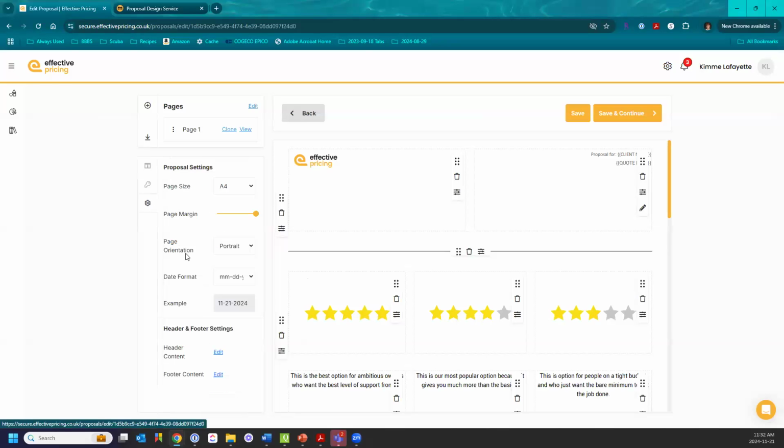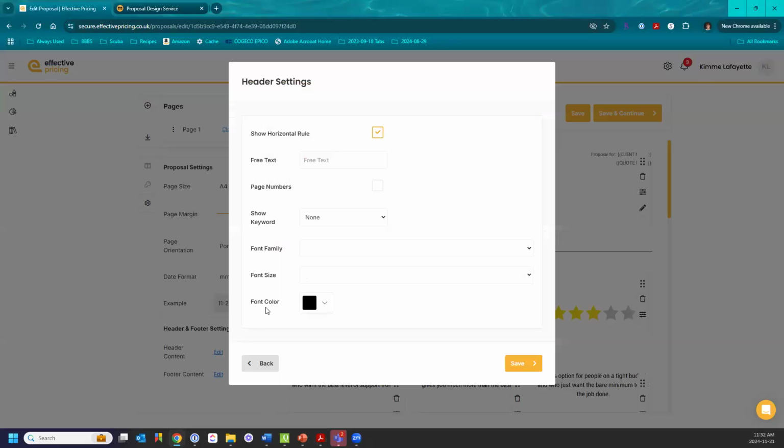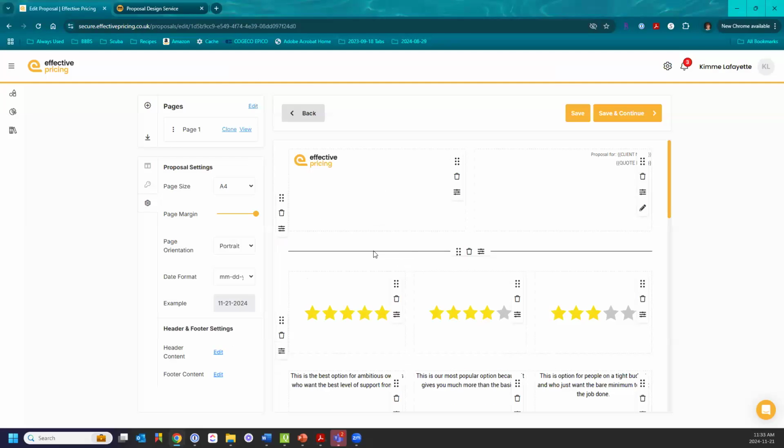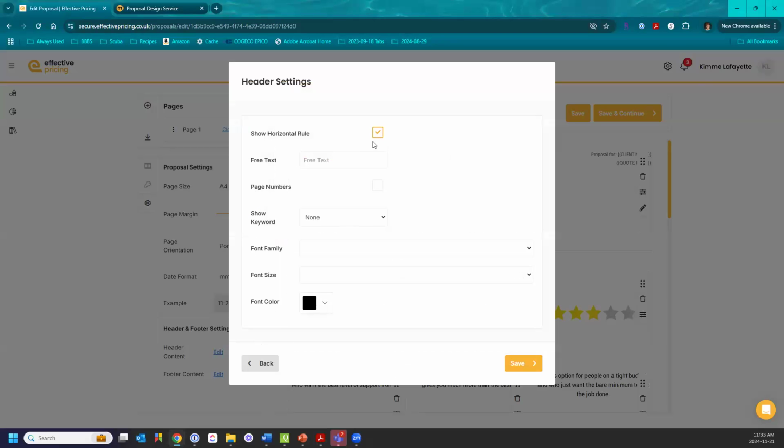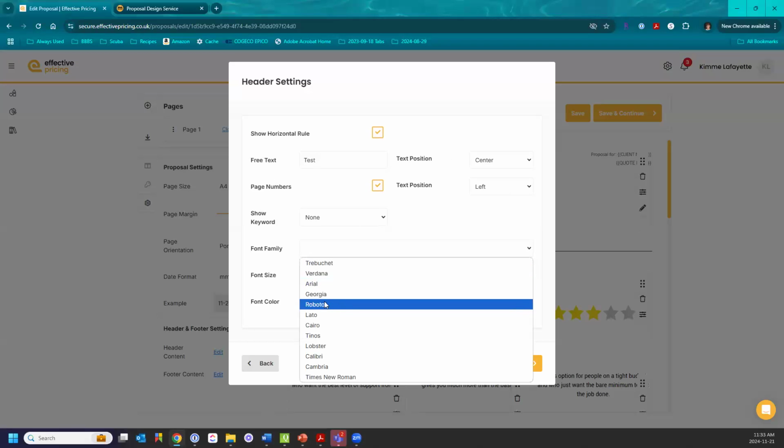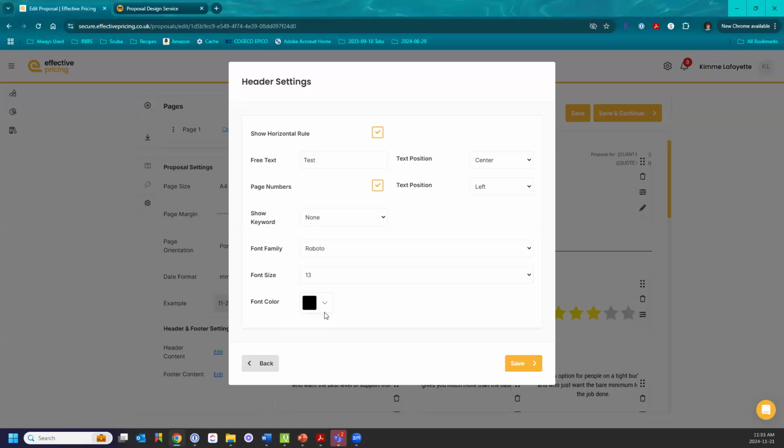The headers section is pretty much the same. The horizontal rule will put a horizontal rule at the top of your page, as opposed to under your header. If you want one under your header, you need to input a horizontal rule here. So I'll show you in the preview in just a minute what this one looks like. Again, free text, I'm just going to type in test. We'll put page numbers at the top so you can see what they look like. Let's just choose some weird font so you can see what that looks like. We'll just make a couple changes this time.